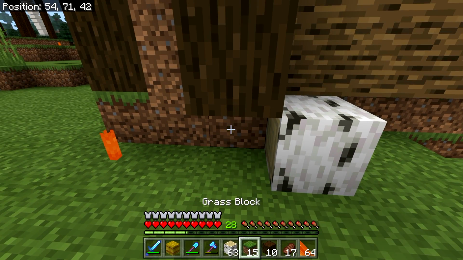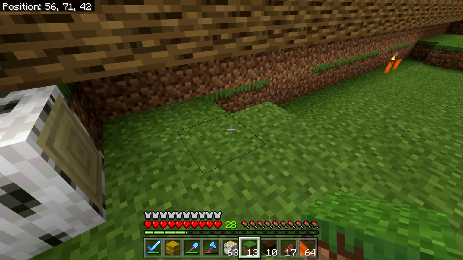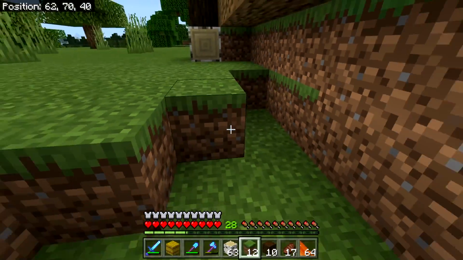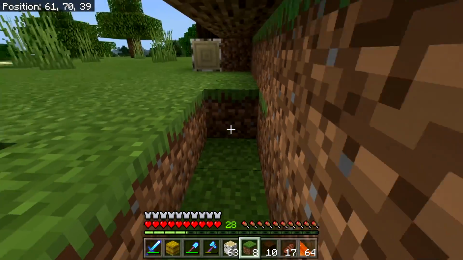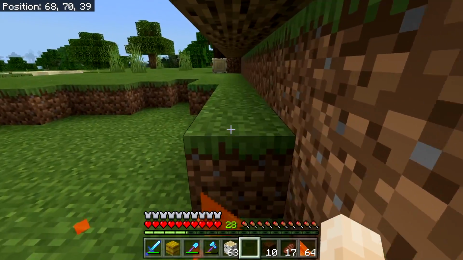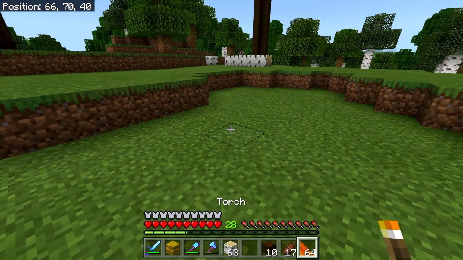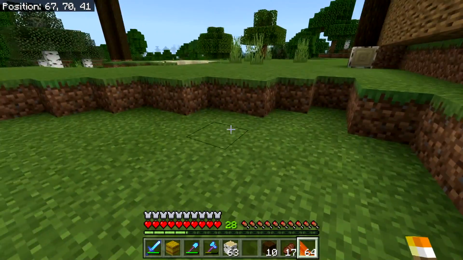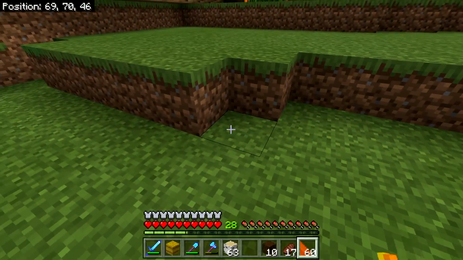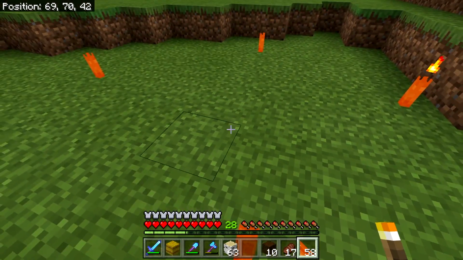And this could actually be dirt, as well as this. Yeah, so we better fill in under here. Yes, you're where the door is going. Well, spiders will be able to spawn down here, but I'm not so sure that I'm worried about that. As long as there is light.